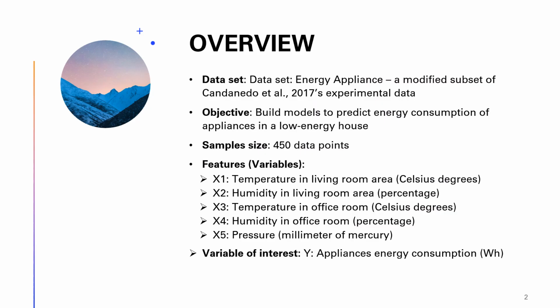First, I will start with the overview of the dataset and the objective of this analysis. The dataset consists of 450 observations with 5 predictors, and the variable of interest y represents appliance energy consumption. The main objective was to build a model to predict y using selected predictors and transformations.